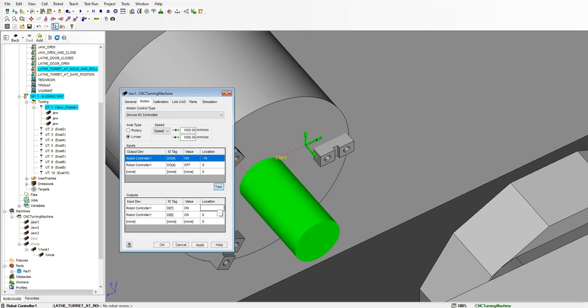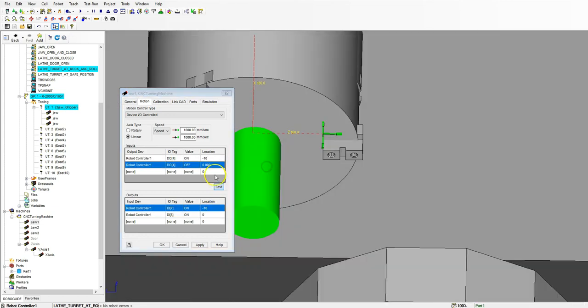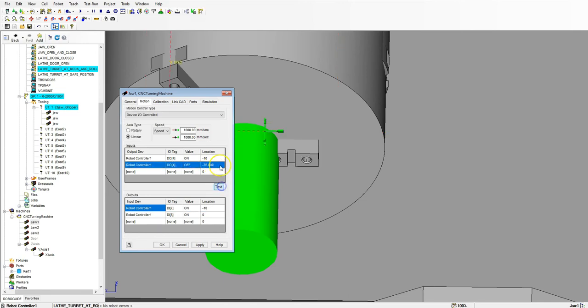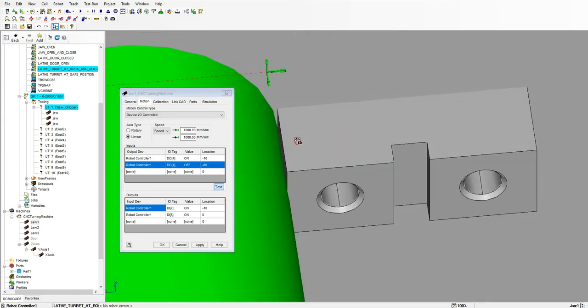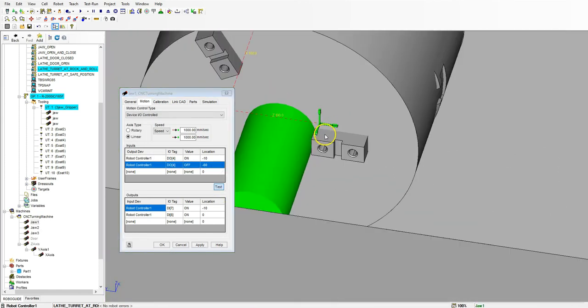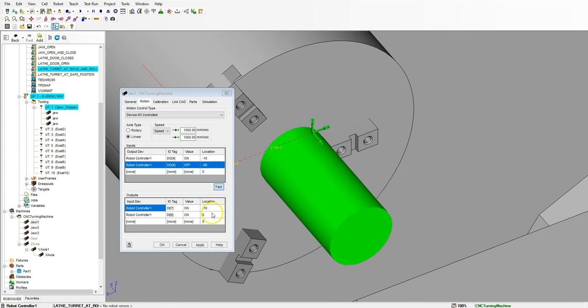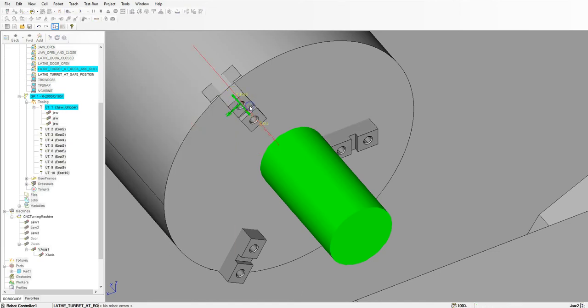So when we're at starting position, there we go. And then let's bring this into our actual part. Let's say 100, see where that takes us. Gotta go negative. I always forget to do that. Too far in, so let's go maybe negative 75. And negative 60 looks like we're close enough, we'll say, for government work. So we've got negative 10 as our starting position, negative 60 as our close position. Let's make sure we put the same amount there. Again, this is the only area that we need to do that on one of our jaws. So negative 10, negative 60. Let's go around and do that for each one of these.